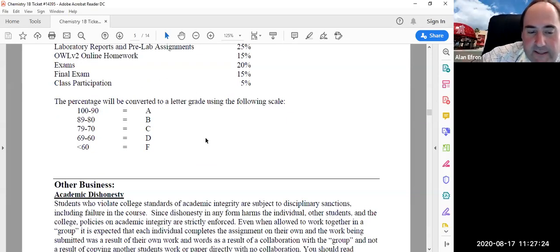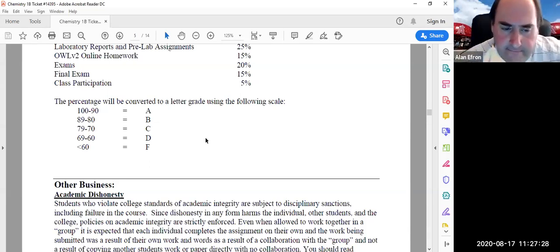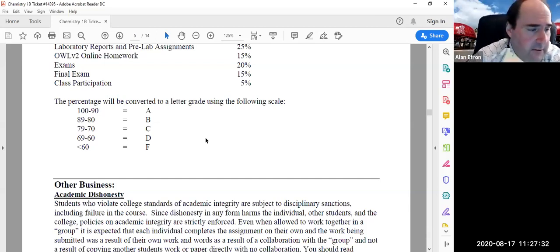Overall cutoffs are pretty straightforward: 90, 80, 70, 60. May not end up being there in terms of those cutoffs. They usually will come down a little bit. How much, I really don't know until I do final grades at the end, and see what justifies or doesn't justify how far we go.